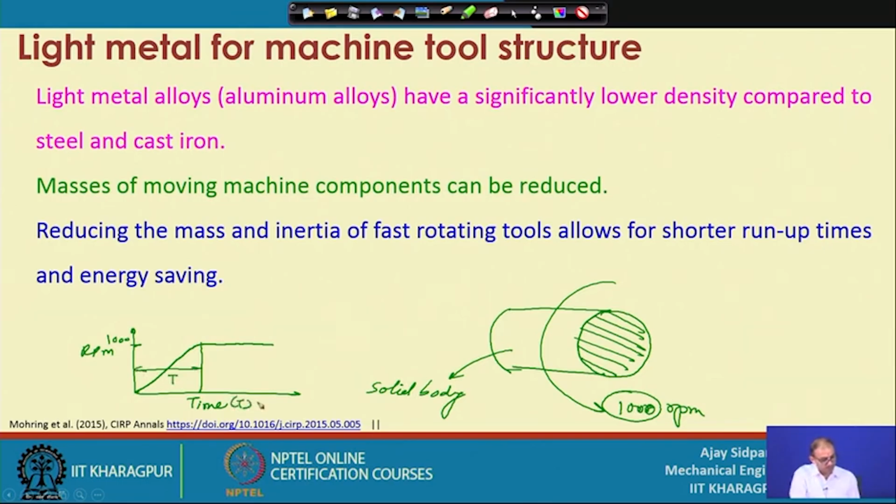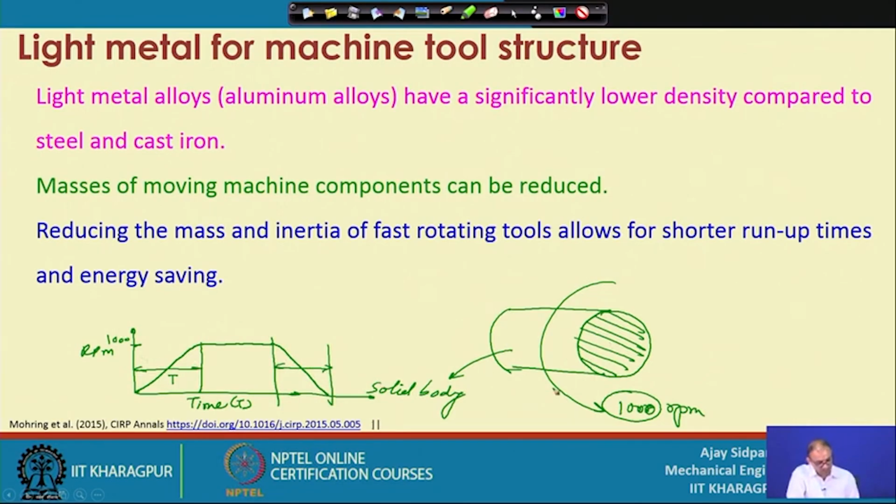Correct. Now, because it has its own weight, inertia plays a very important role, because when you are rotating at a high RPM, you have to spend more time to reach that location, and the same thing applies for stopping it also. If you continue this line and then you have to stop it to the 0 location, again you have to spend a very large amount of time in this direction. But this is more important here.